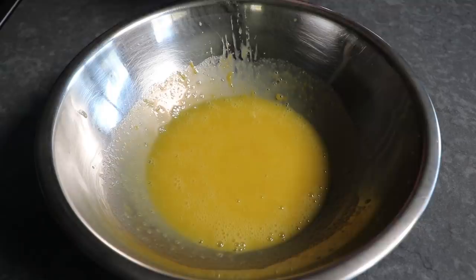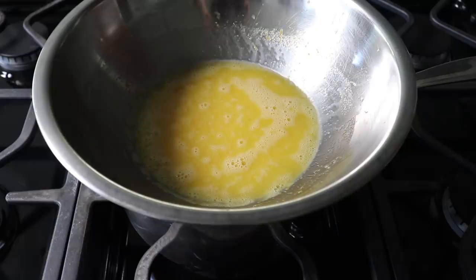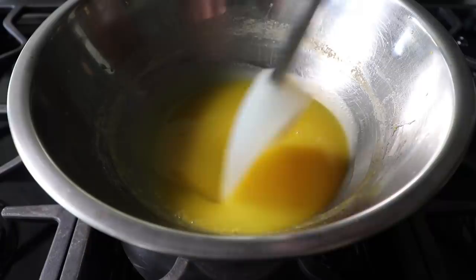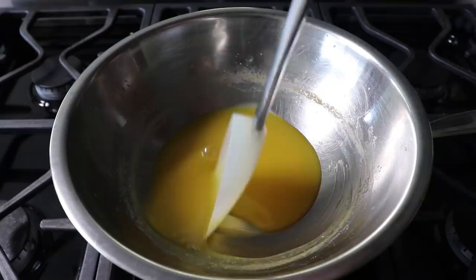We're going to place our bowl over some barely simmering water. Our heat's on low and we only have an inch or two of water — we don't want the water high enough to touch the bottom of the bowl. We'll stir pretty much constantly for the next 10 minutes or so, or until it gets very hot to the touch and thickens up enough to coat the back of a spoon. The reason we want to switch to a rubber spatula here is so we don't aerate the mixture. I made this wrong for years using a whisk — you incorporate so many air bubbles you just don't get the same texture. A spatula is definitely the way to go.